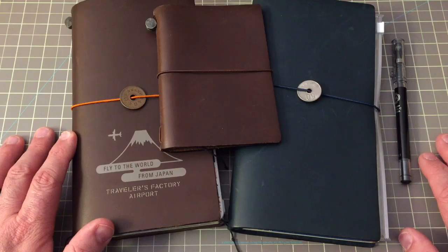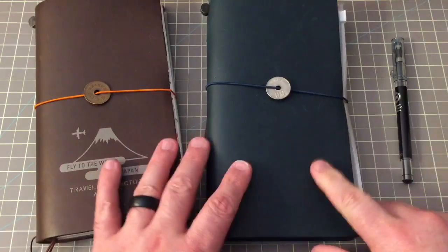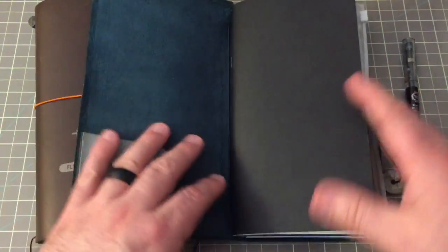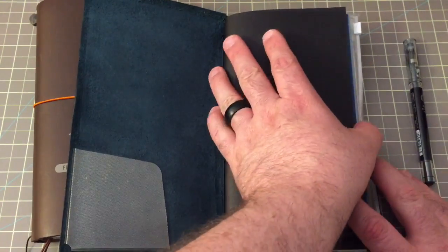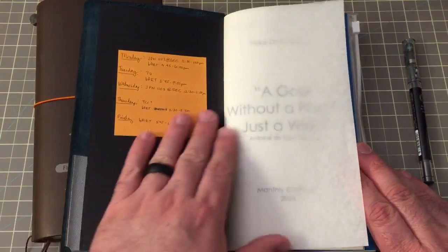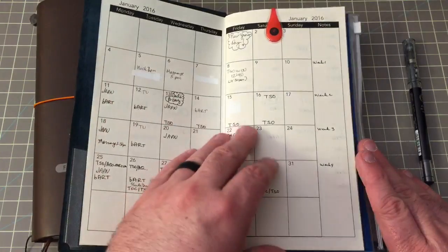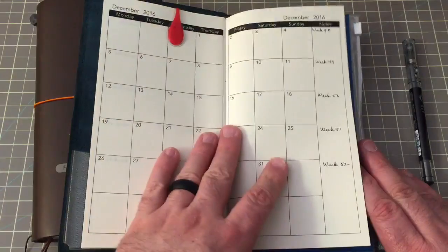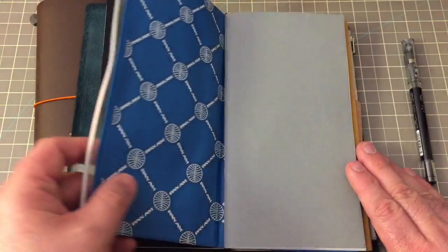And as this month went along, I decided to stop carrying this around. Let's just kind of see what all is in there. Now, a few things have changed. I actually haven't looked at this thing in probably two and a half weeks. So the first thing I have in here is the Midori design calendar, and it's a calendar that I designed, and this I've been using for another purpose now, but I haven't been carrying it.